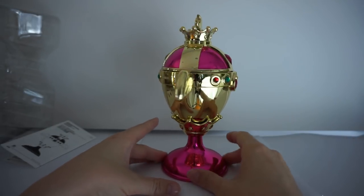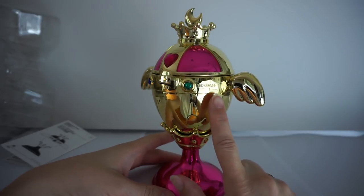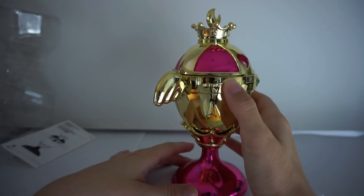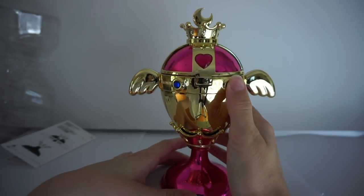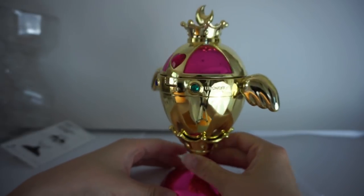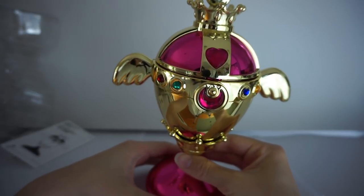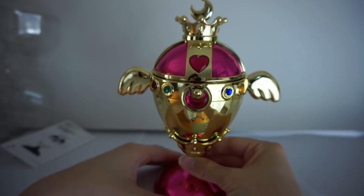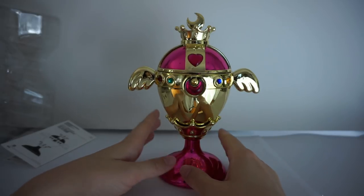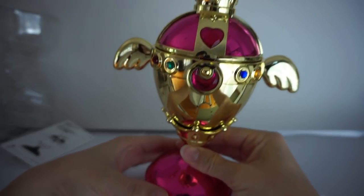It's very, very pretty. It does have this nice pink color and on the back you have your LED on and off button for the light effect, and another button for the humidifier on and off. The gems are really nice — you do have some nice gem detailing on this. The gold is not a bright yellow; it's more like a soft yellow, which I think works better for the chalice. I love the pink and the light gold compared to the Proplica version that has a more yellow gold and a red tint to it.